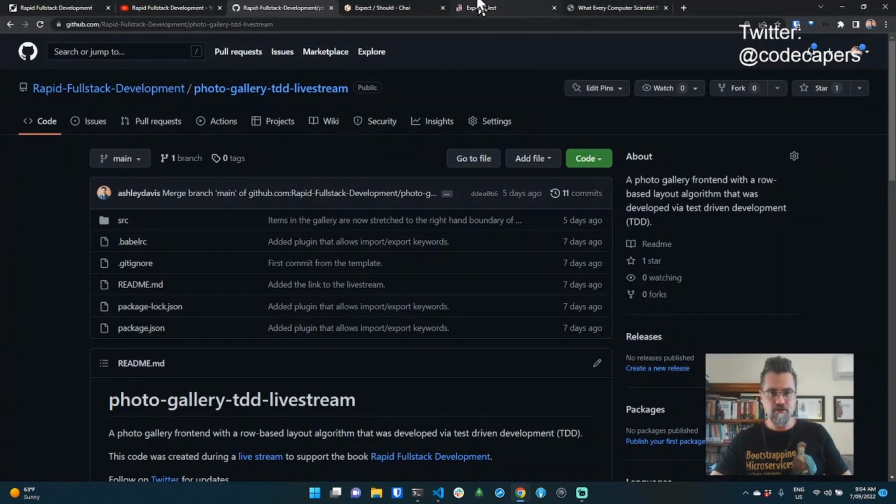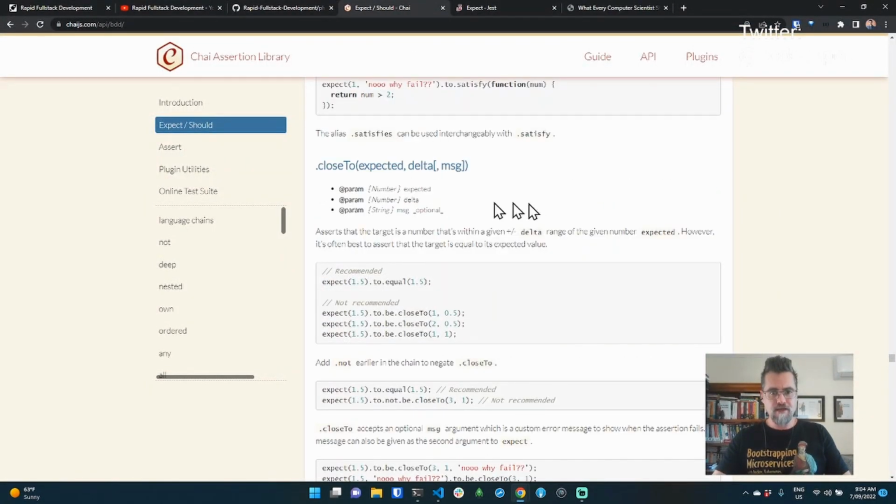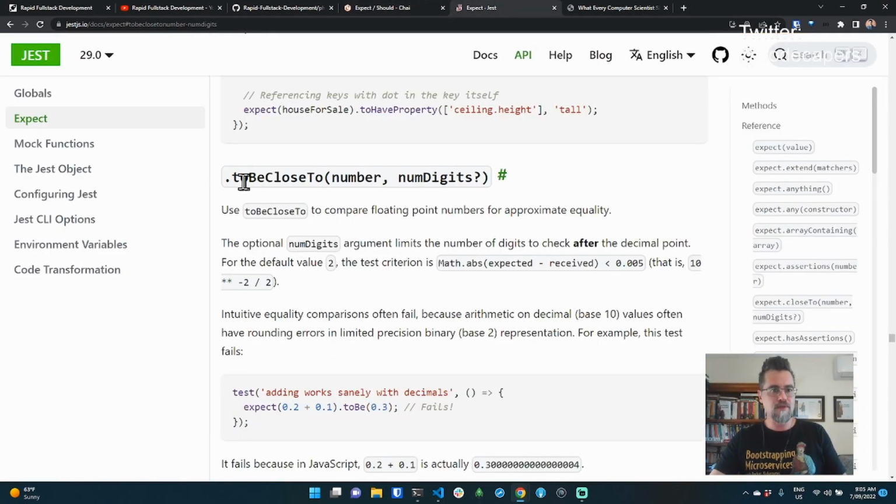So I'm just going to switch over to the docs, which I already had open. I went back to a previous project just to remind myself how I'd done it, and that was using Mocha with this chai assertion library, and it was the close to function that I was using. I kind of knew what I needed to Google for now. I think what I was looking for in the last session was almost, not close to, something like that. It wasn't quite right. So I Googled for close to for Jest, and I hit the Jest documentation, and I came up with toBeCloseTo. That's obviously what I want to use, that one number is close to another number.